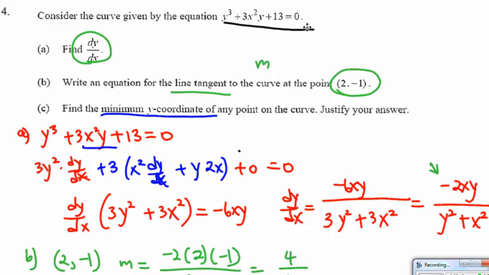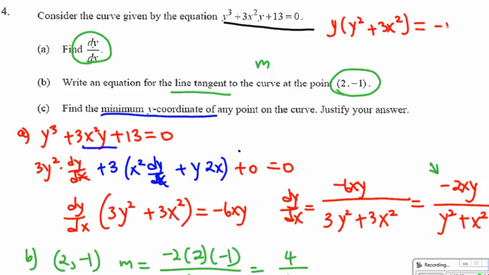But you will realize that, as you can see from here, if you were to modify this expression, you will realize something quite interesting. Here, if you factor out y, for example, then you're going to get y squared plus 3x squared. And then by moving 13 over to the other side, we get negative 13. That means this portion will always be positive. The only way for this expression to be negative is if y becomes negative. So one thing we can assume is that y has to be negative at all times.